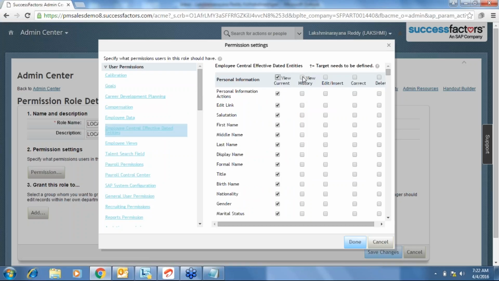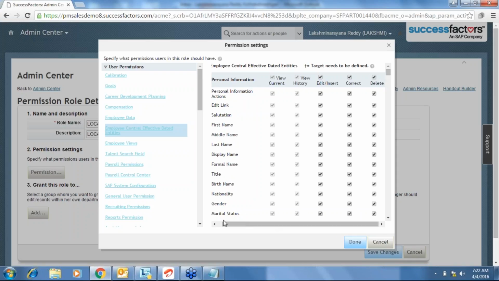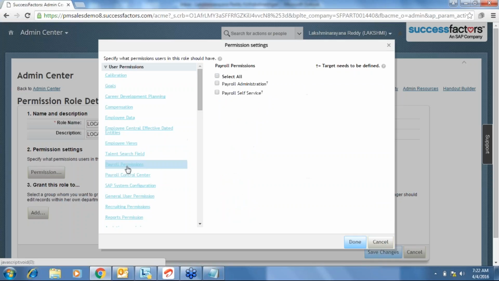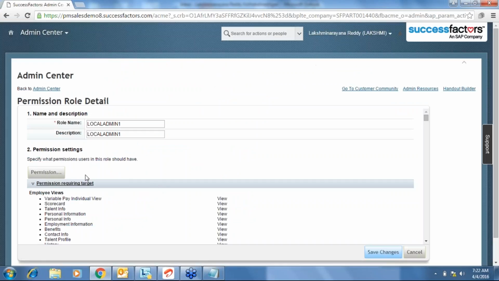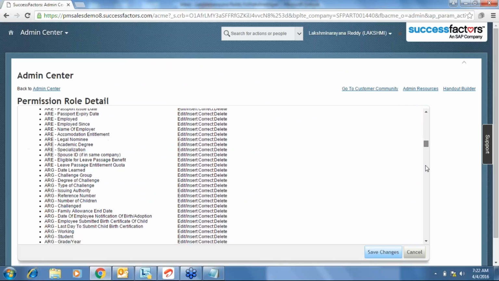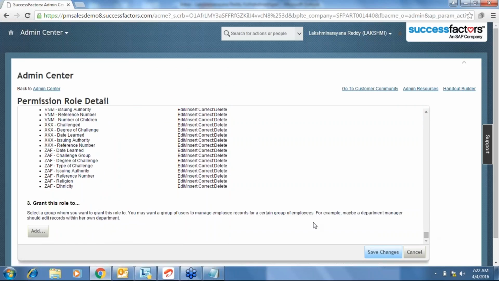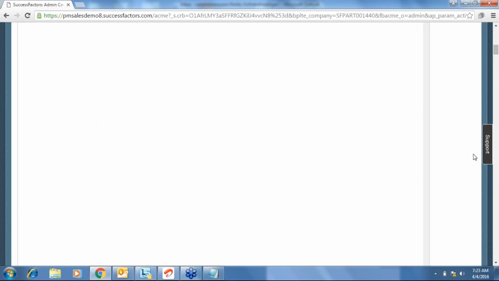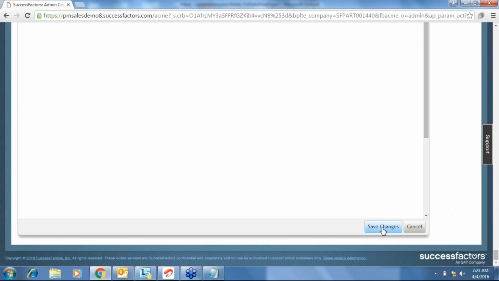Employee, whatever the access that I want to give, it's based on the role that the customer specifies. It depends. Anyway, role-based permissions we will be discussing, and how many roles generally will be there in a company, all that. So for employee views, you can select, and if you want to exclude, you can just exclude, okay, like this. Say done. Now the permissions which we are giving for this role would be this. It depends on the customer. And now grant this role to the group. Add the group. So which is the group which we have selected? Admin April. Say save changes.